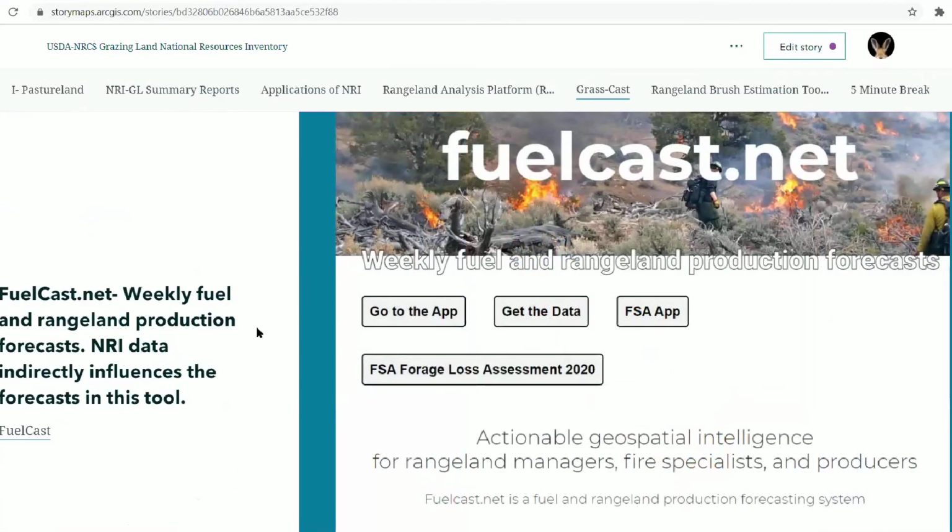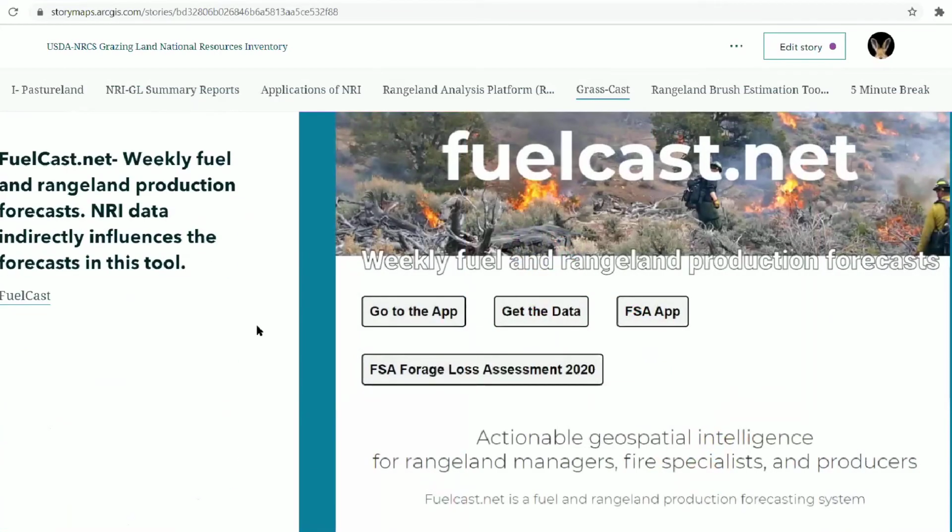Another example of a very recent tool is called Fuelcast.net. This is a biomass prediction tool and monitoring tool that was initially designed for use by fire management, and it has been recognized recently. It also has some application for forage casting as well.